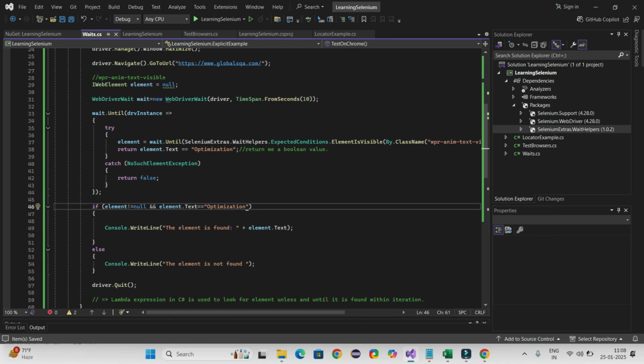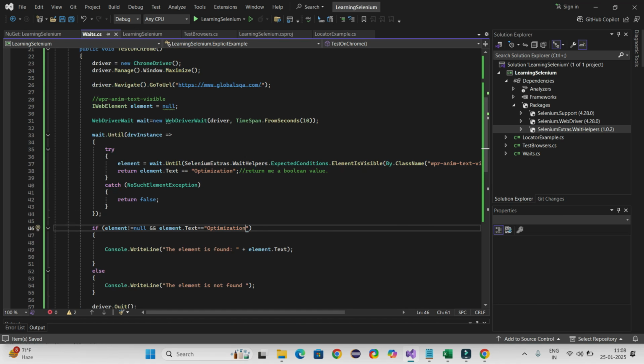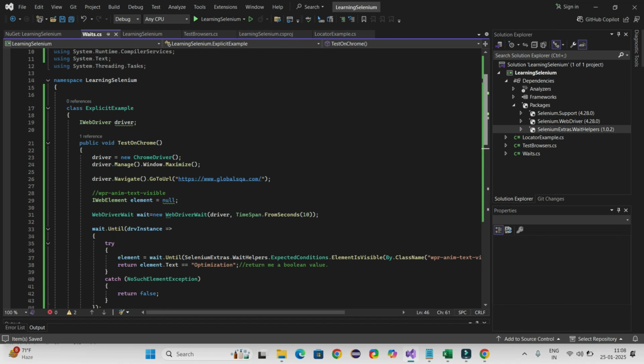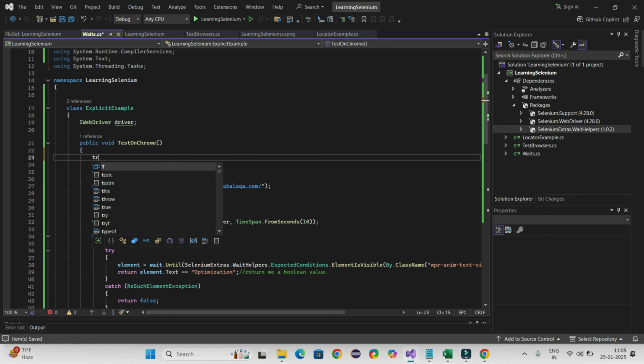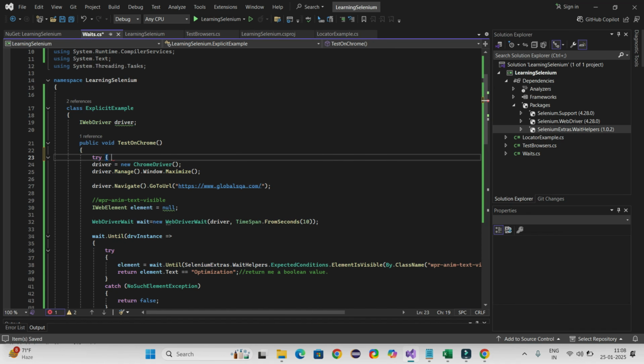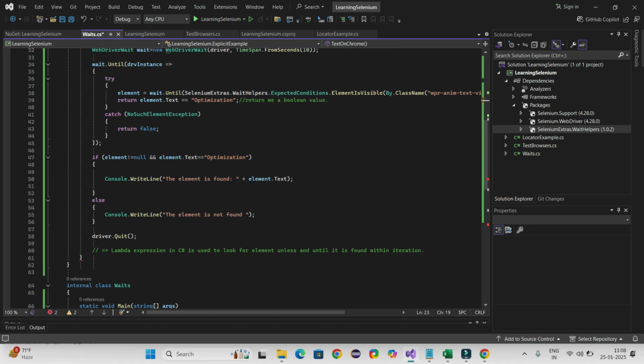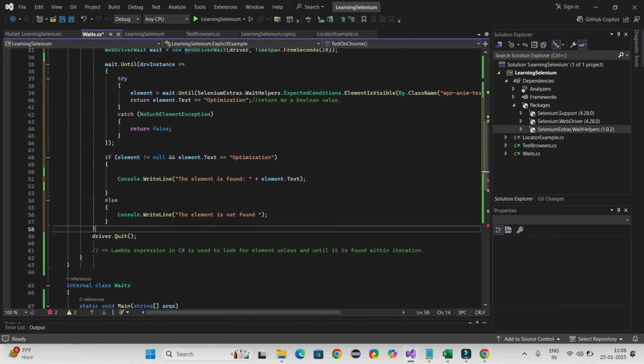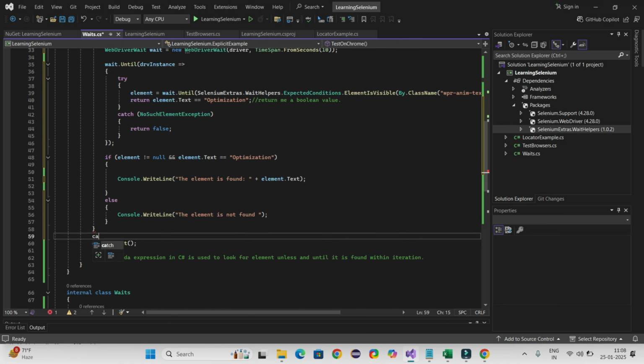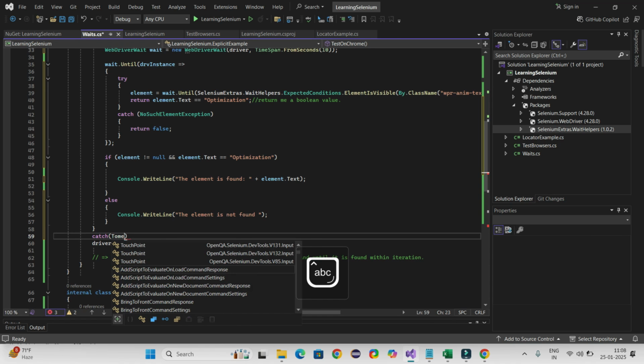Let's suppose within 10 seconds your element is not found. So I want to get one exception, which is timed out exception, and I can use a try catch block to catch it. Let's suppose I use try here, and let me close this, and in here I can define catch to catch my timeout exception.